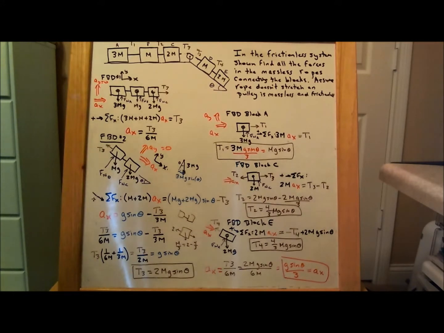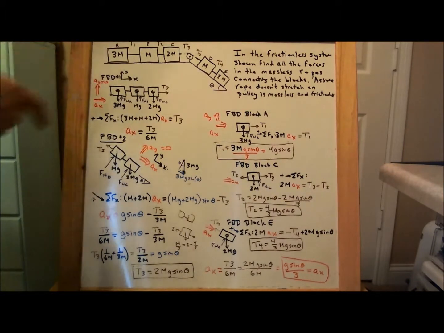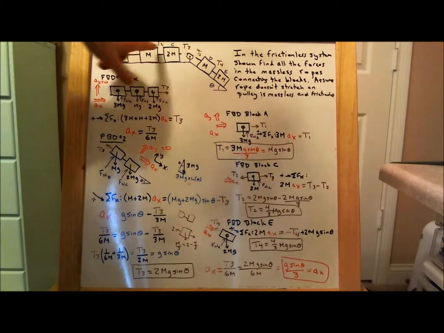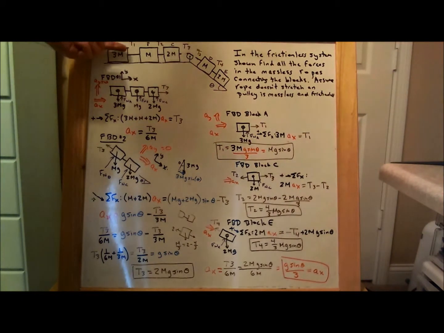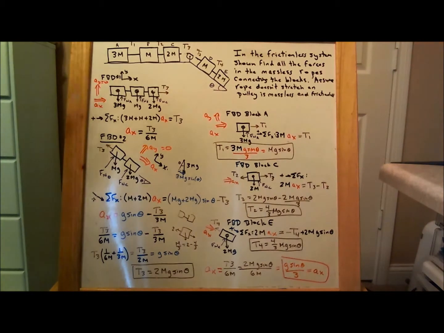When we have a problem like this with multiple things moving, you may be tempted to just jump in and try to solve for T1. But if you circle any one or a group of them, you'd find you have a force or multiple forces acting on it, and an acceleration which you don't know. You'd have more unknowns than you can deal with.